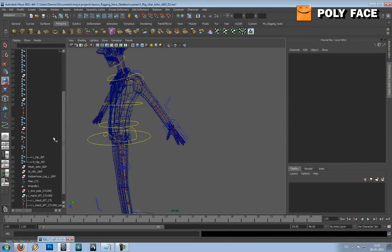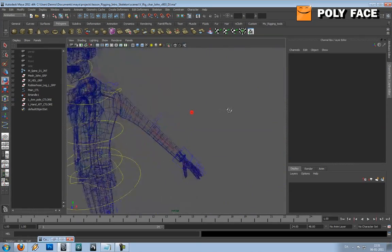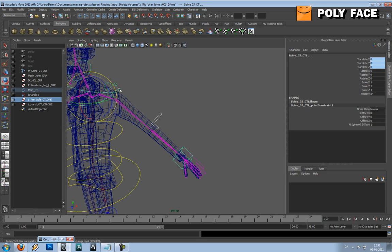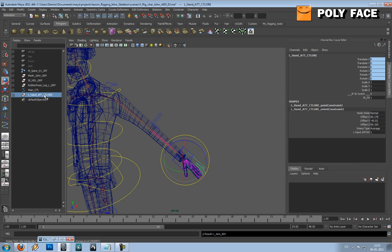Nice and clean. The last thing, yeah, I know I said the last thing was the other thing, but let's just clean up this outliner, because it gets a bit messy and it's not really ideal. So the arm pole, you want it to be followed by the last thing in the spine as well. So I'm just gonna parent it to that. This one is the IK handle, so I'm gonna call it IK handle, with an L before arm, and I'm gonna put it up in the IK handle group, and this hand controller is gonna be in the main control.